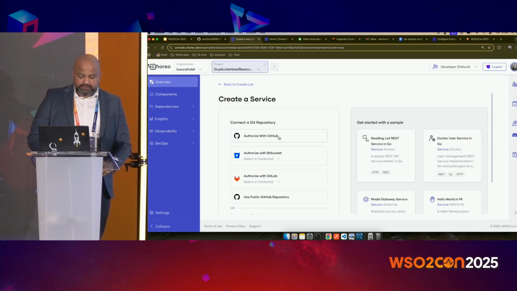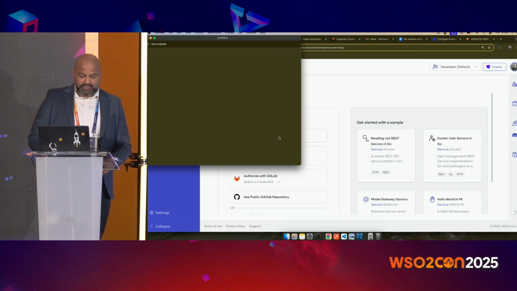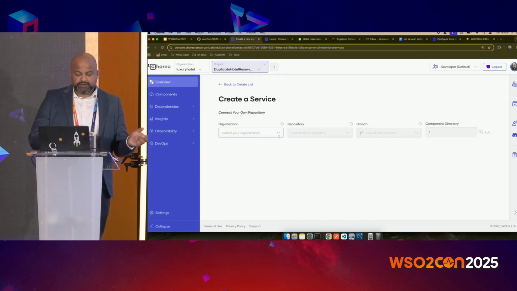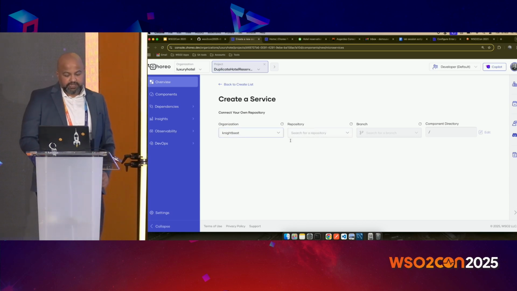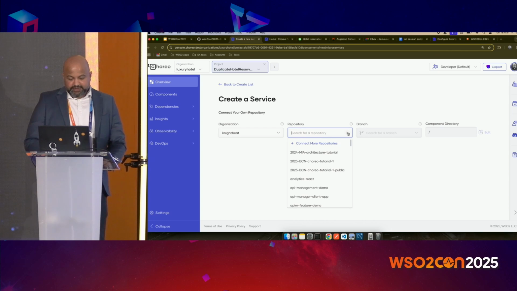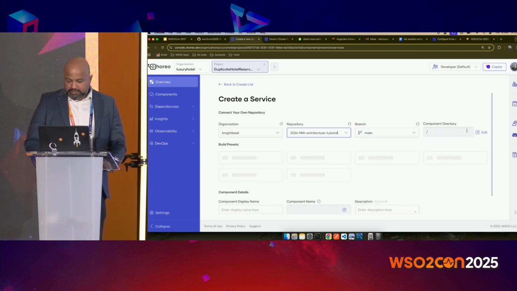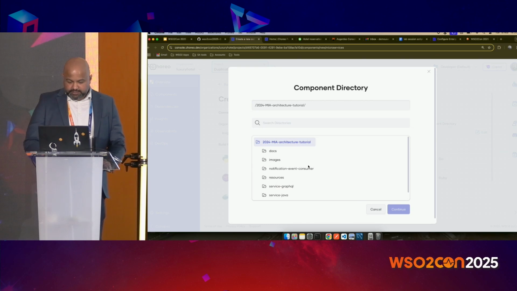Let me authorize this with GitHub. I have already logged into my GitHub account, so it directly goes to this particular view, which allows me to select the repository. And select the necessary component, repository, the directory, like this.